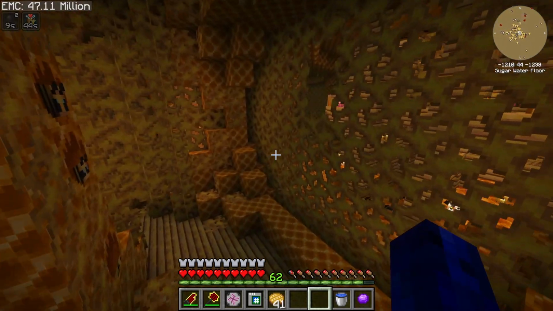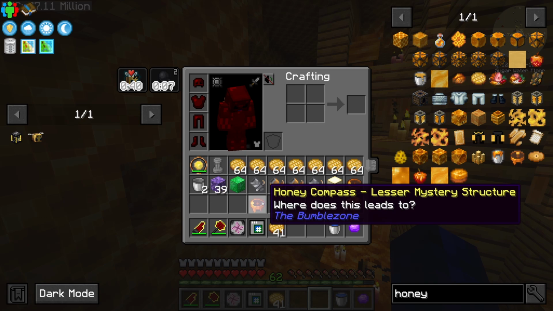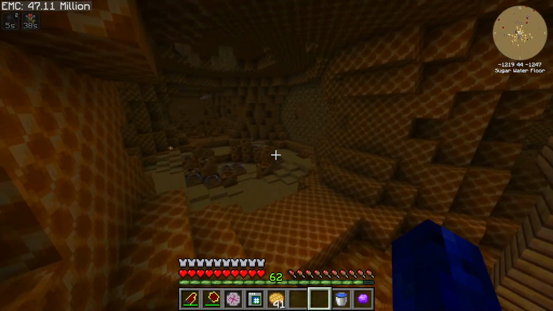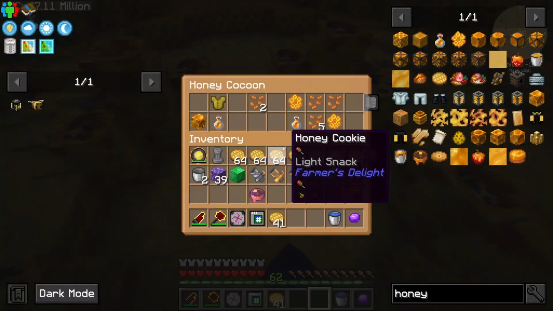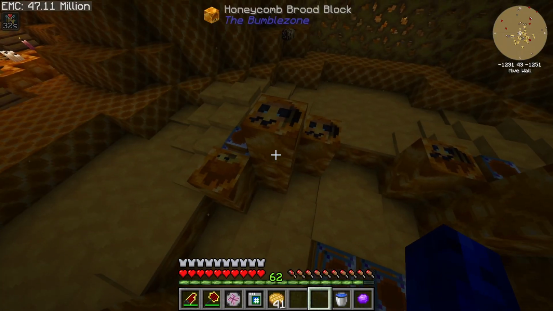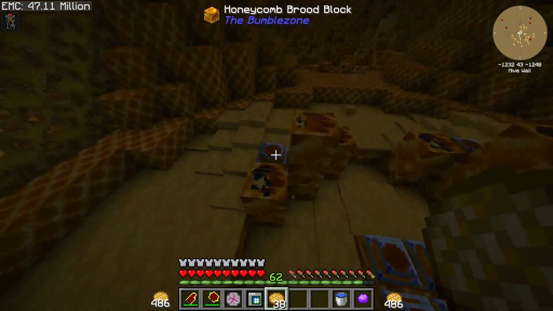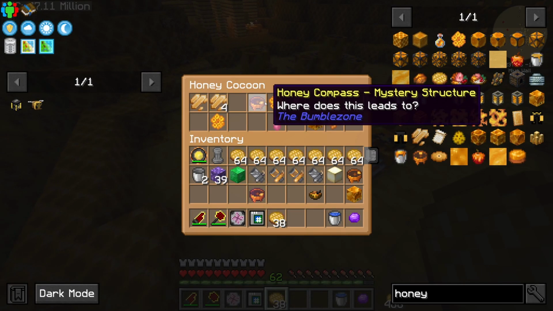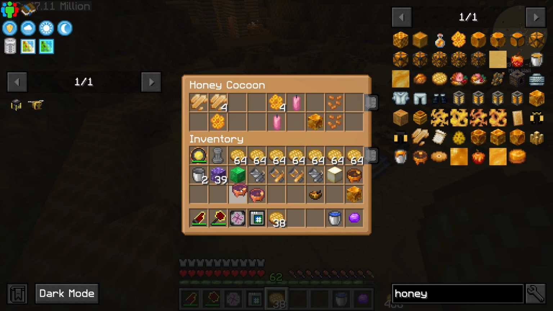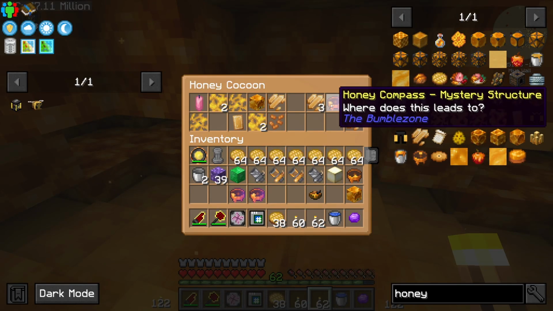That's not exactly the compass I need, though, to find the queen. So this one, lesser mystery structure. Don't know what that is, but I need to find the one that, what is it? Takes me to the queen. The queen. Oh, dang it. It's just a mystery structure, though. Okay. I mean, sure. Right here?